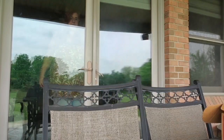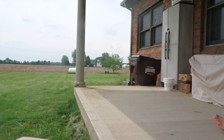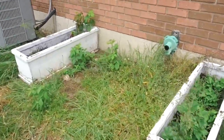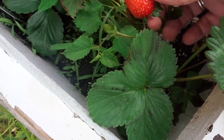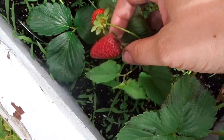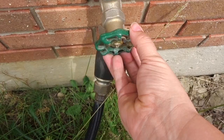Speaking of getting dirt under my nails, it's now time to go check on my garden. Because it's been so hot outside, every morning I go out early and water them. Apparently it's really important to do this at the exact right time, because if you do it in the heat of the day, your plants can actually burn. So I make sure to go in early every day or every other day to give my plants a good long drink of water. My strawberries have been doing so well — I've got at least three or four strawberries growing, and I haven't picked them yet because I don't actually know what full size means when you grow them from scratch. I know what they look like at the grocery store, but that's very different from growing them in your own garden, so I've left them alone for now, but I think I'll pick them soon.